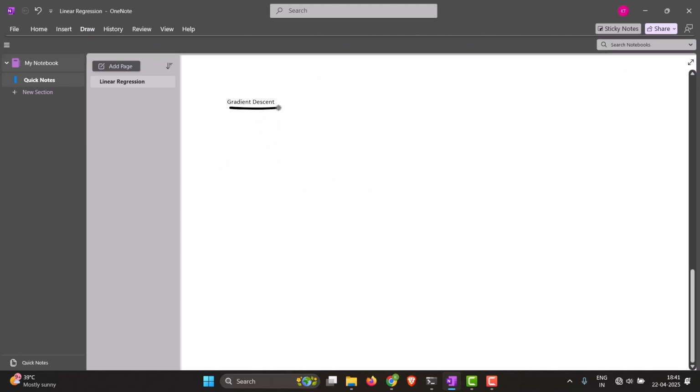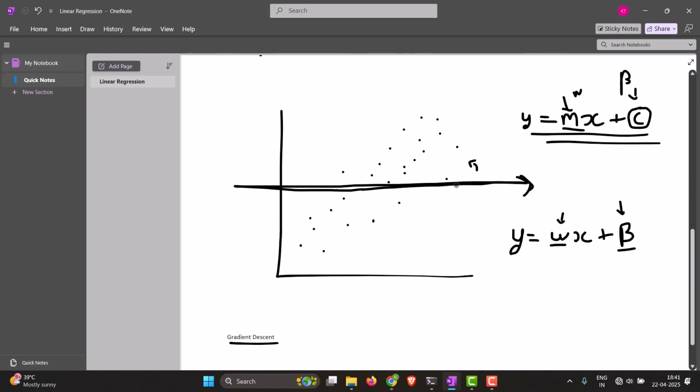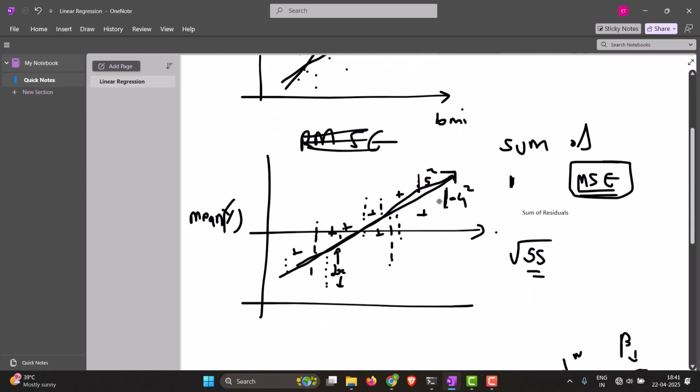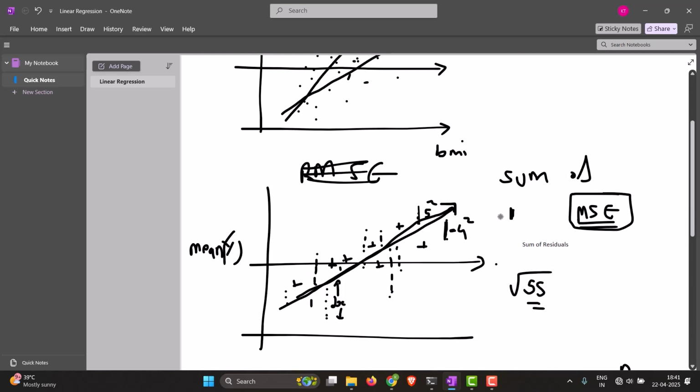in which, since we have a cost function, let's define it in a more mathematical way. So let's say our function, let's call that J of weights and biases, is equal to 1 upon n. Yeah, so one small correction here.